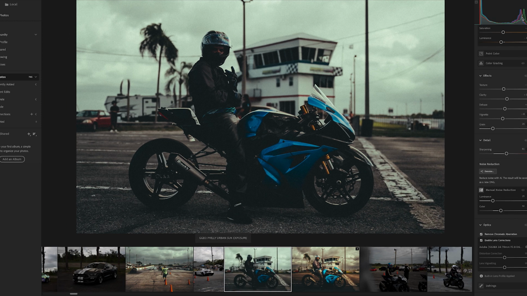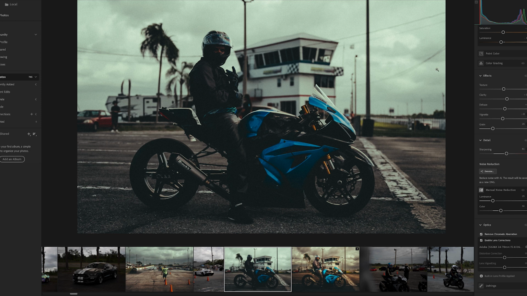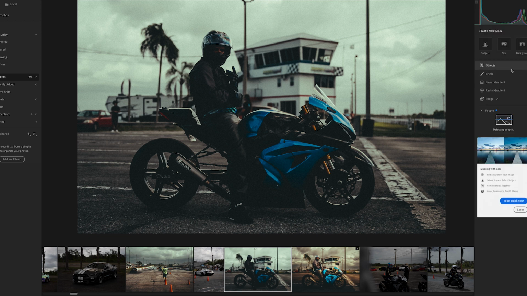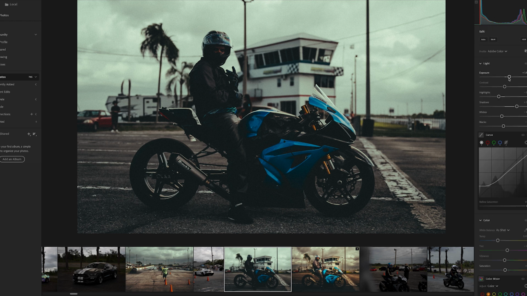Okay, we can go ahead and close our presets. From here, I like to immediately start masking. I know what I like, so I'm gonna go ahead and select this sky. It's looking a little gray. Before we mask, let me just bump the exposure a little bit. Okay, we're not clipping on either end, as you see the graph right here.